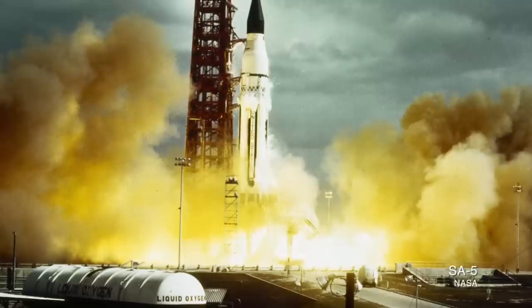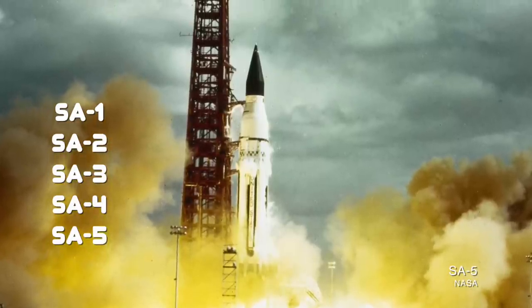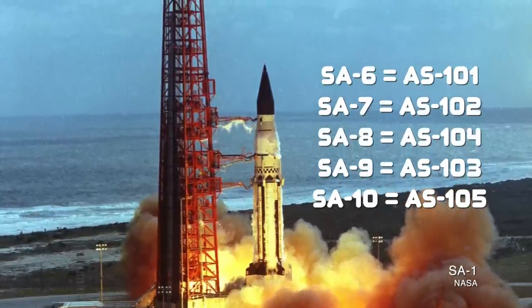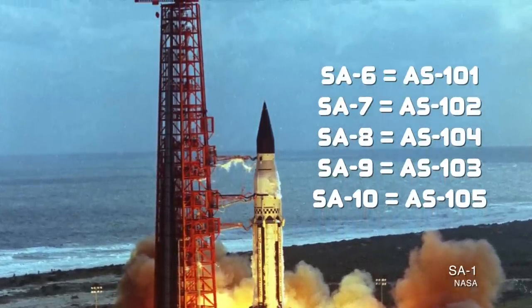The Saturn-1 launches were primarily a testbed for NASA to work out the hardware it would later use in rockets to send missions to the Moon. The Saturn-1 launches were given the designation SA for Saturn-Apollo, showing they were primarily a test for Saturn hardware and secondarily a test for Apollo hardware. They were also given numbers in the 100 series, or simply 1 through 10. The first five Saturn-1 flights were tests of rocket components and retained the SA designation, numbered 1 through 5. The last five missions were primarily tests of Apollo hardware, designated AS for Apollo-Saturn, and given numbers 101 through 105.